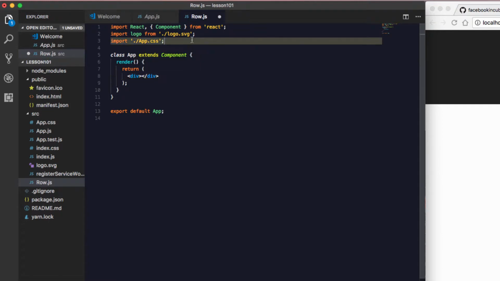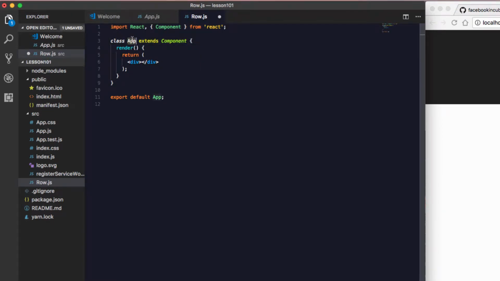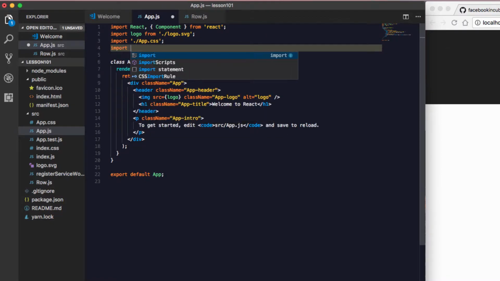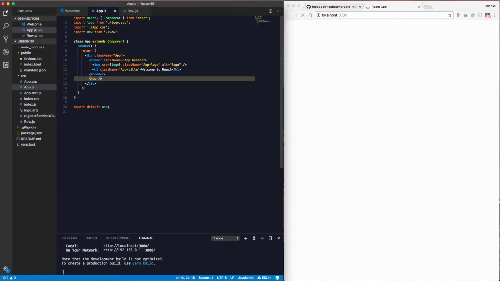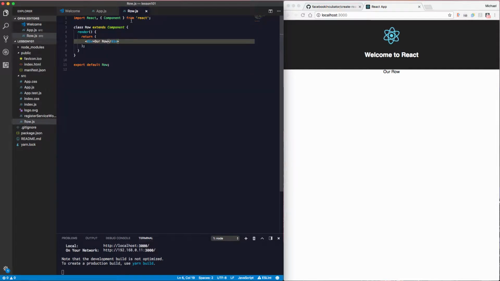We'll paste in the content and trim it down to just what's needed. We'll rename the component to match the file name and we'll put in some text for now. Now that we have our component, let's open up App.js and import it so that we can show it. We'll replace the paragraph part and put our component there instead. When we save, the browser reloads the page so we can see our changes.